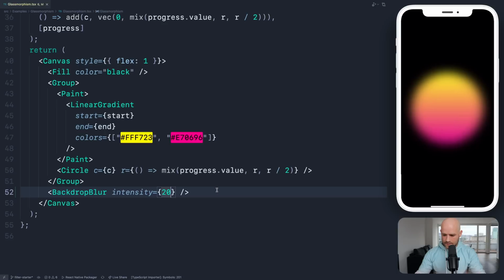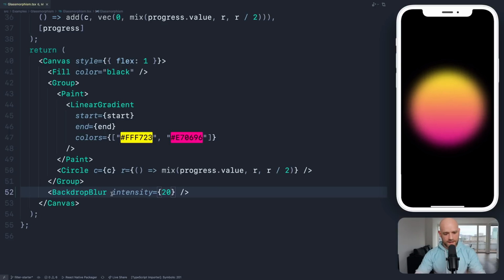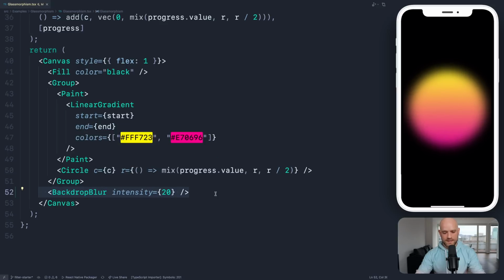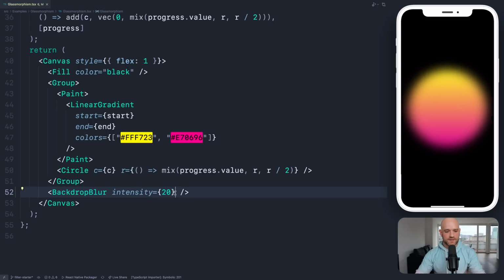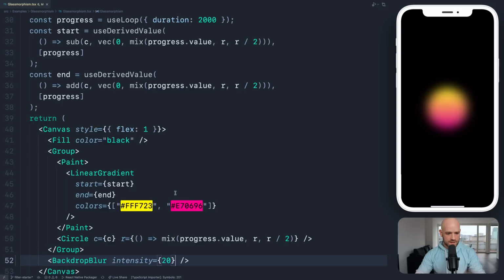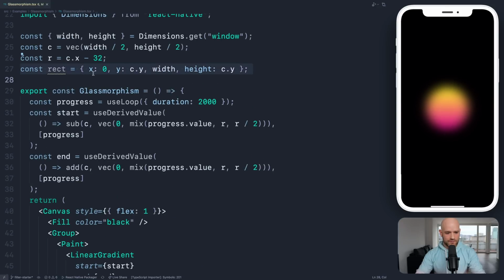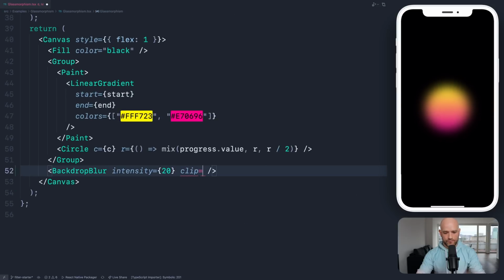And so here we have the same result, but of course, one interesting thing here is that we're not blurring the circle anymore, we are blurring whatever is behind this clipping area. And we can restrict it to be half of the screen. And I have already here a rectangle that defines the bottom half of the screen. So we can use it here to clip. And now it looks like the Calmaria app.